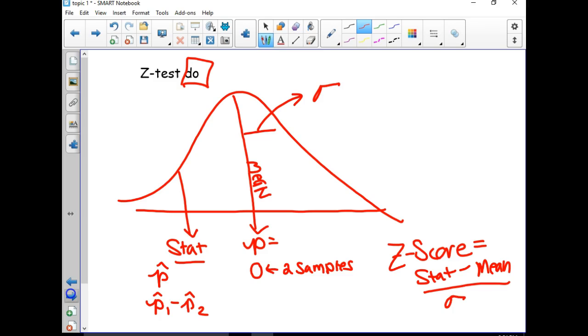And I always tell my kids, as long as you plug in the values up here, don't rewrite it down here because the calculator will take everything out for you. In the calculator, the command you use is a one-prop z-test. Okay, so make sure you can find that in your tests. It's going to be a one-prop z-test or a two-prop z-test. One-prop z-test is 5. Two-prop z-test is 6 in your calculator. Okay, I'll give you a second to look for that if you want. So you're either using a one-prop z-test or a two-prop z-test.